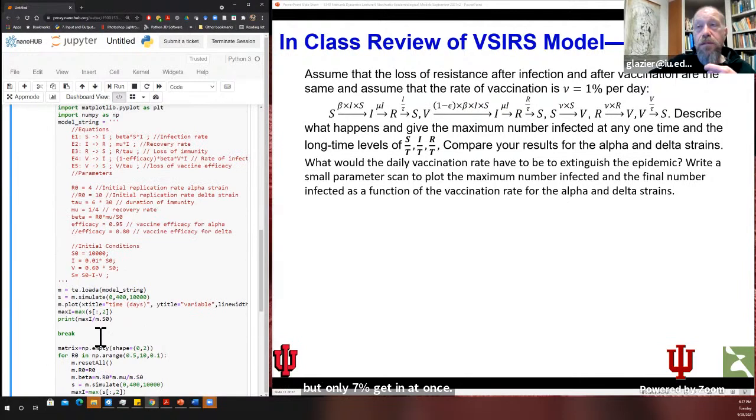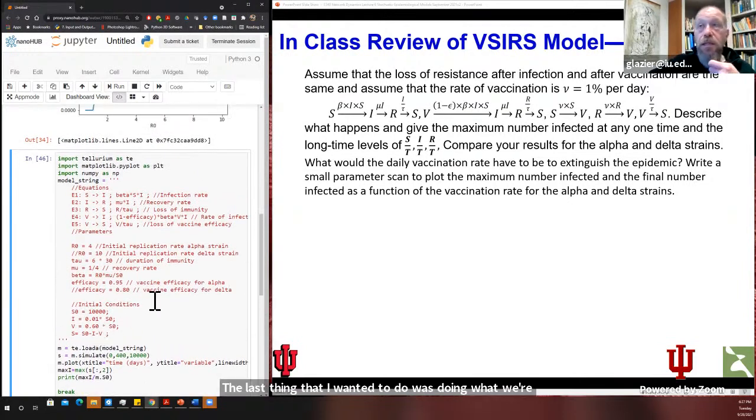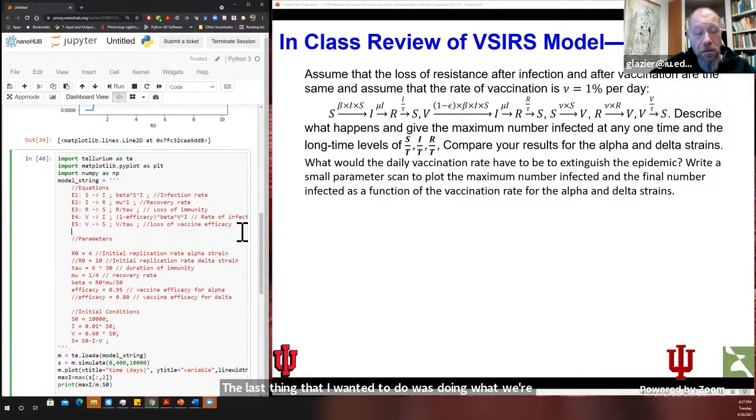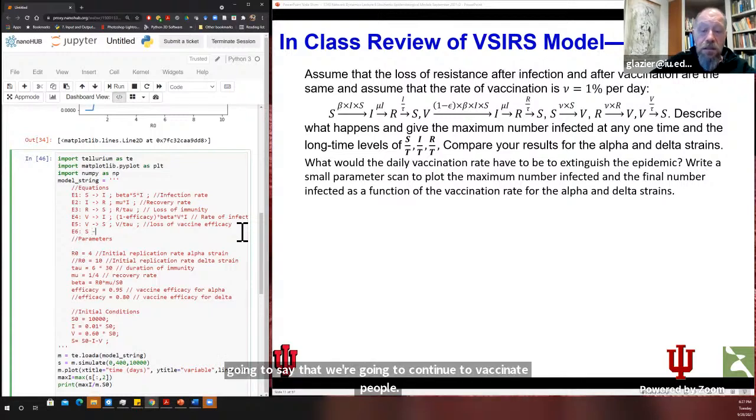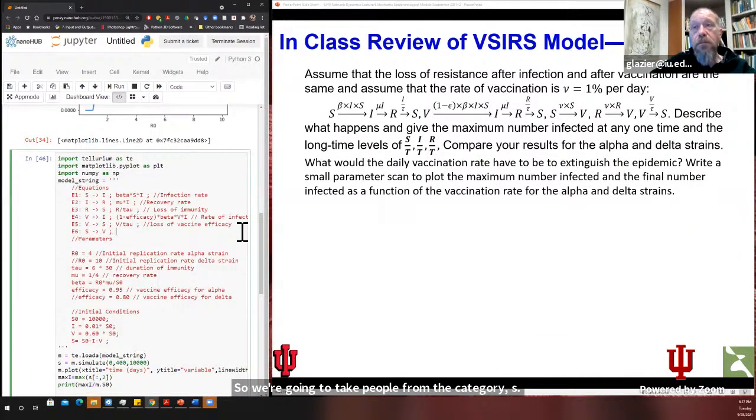And the last thing that I wanted to do was what we're doing in reality, which is to continue to vaccinate people. So we're going to take people from the category S to vaccinated. In principle, we could also be vaccinating Rs, although it's not going to change anything. And if we vaccinate people, we need to know the rate at which we're vaccinating.